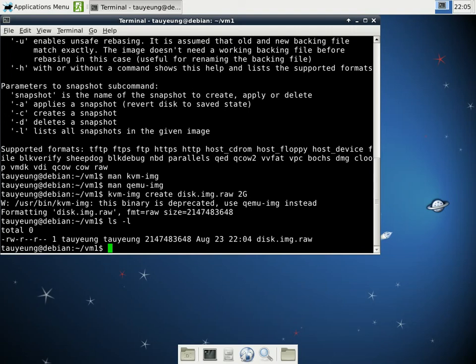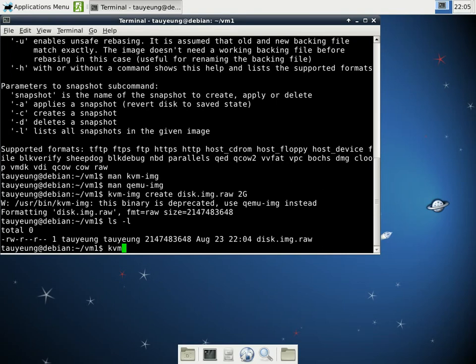Okay, so now that we have this file, the next thing we have to do is to figure out how do we invoke the virtual machine command in order to specify this as a hard drive, because that's what we want to do. But even more importantly, how are we going to run the virtual machine so that it can actually boot from the installer disk? Okay, because that's the other problem: where is the installer? Well, let's just type kvm and press the enter key and see what happens.